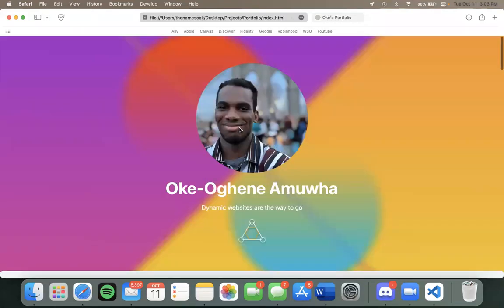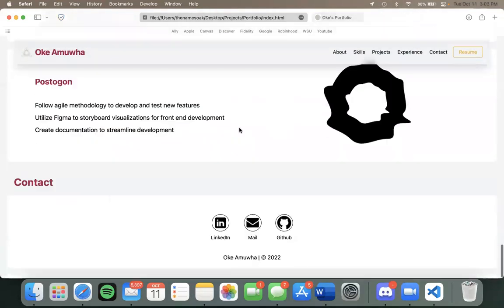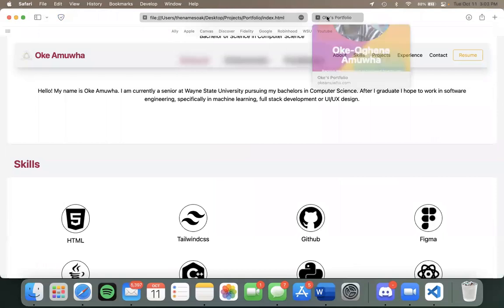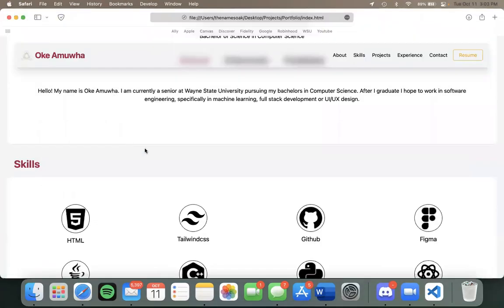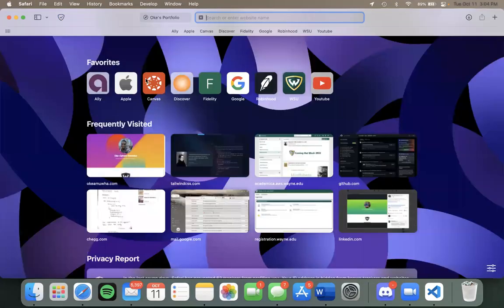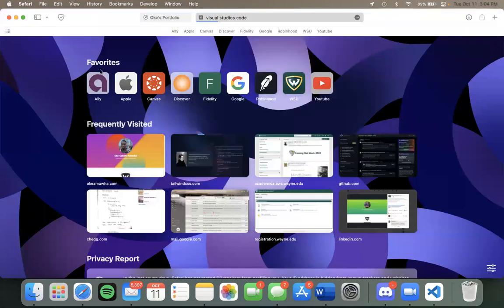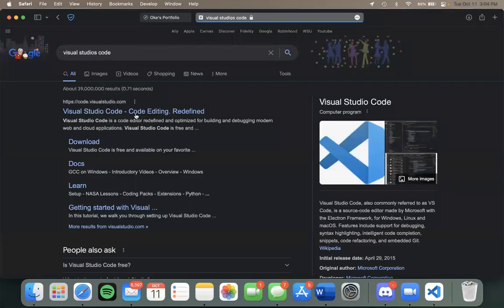So with that out of the way, we can go over the installation process. There's quite a few things that we will need. First, do you have Visual Studio Code? If you don't, we can get that pretty easily. I can just search on Google and click the first link, to be honest.